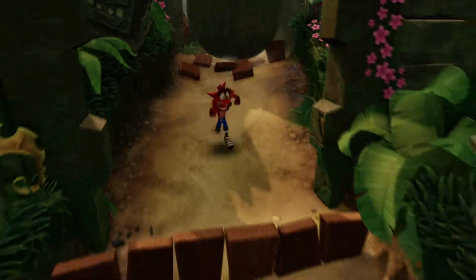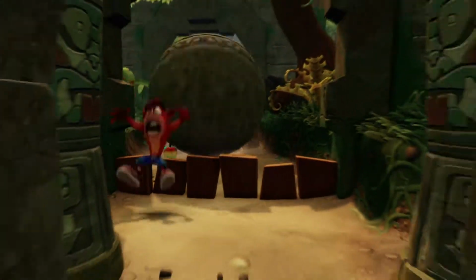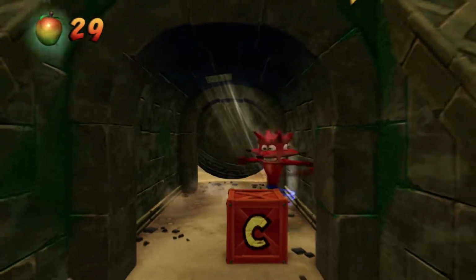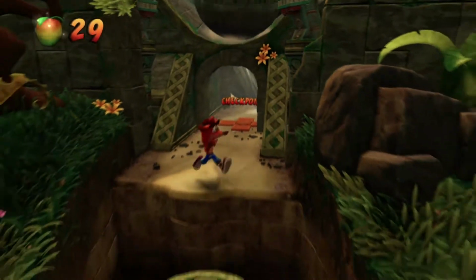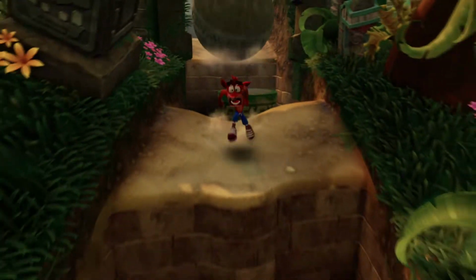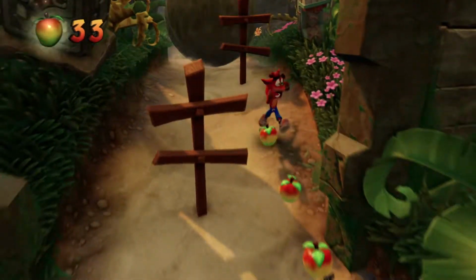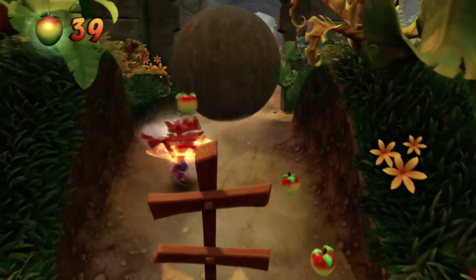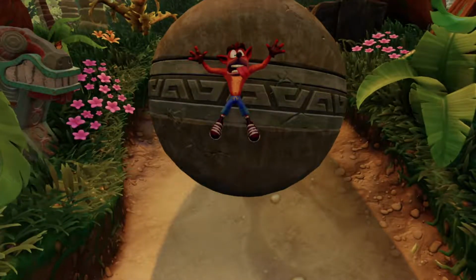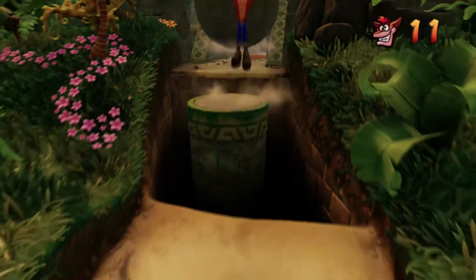Jump, spin. And then spin the other box. Okay. Got these boxes. Get the checkpoint. I really hope there are no hidden boxes like that last one. I almost missed that jump. Trying to get this main one for fruit. On the bright side, at least I got a checkpoint. Okay, jump.